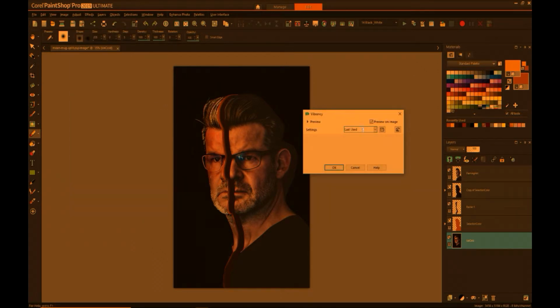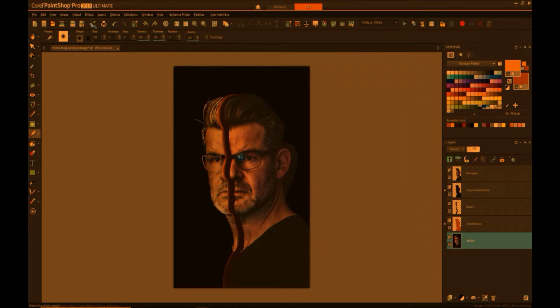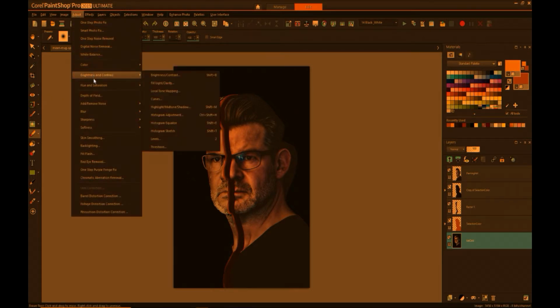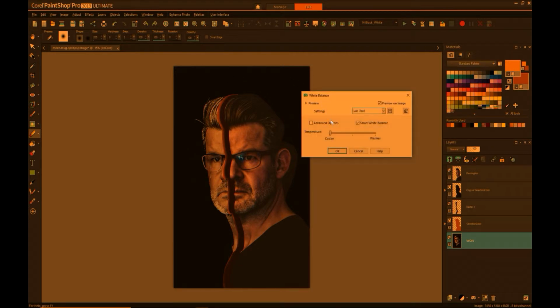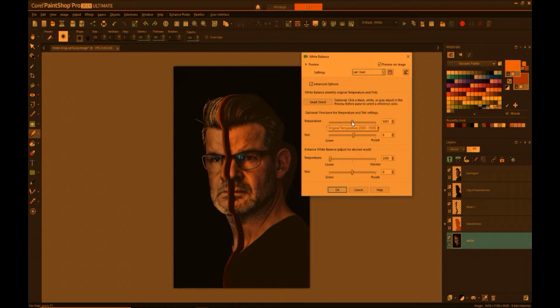And looking at it, seeing that the color is a little bit too strong, we're going to pull it back using the Vibrancy tool. When it comes to skin tones, I prefer using Vibrancy because hue and saturation just seems to be a little bit too strong, and Vibrancy is sort of a more subtle effect of that. The next aspect of creating this cool, icy feel is to adjust the white balance so it has more of a bluer tint to it rather than this sort of warm yellow. You have to find that sweet spot, because if you go too far, he's going to end up looking like a popsicle.